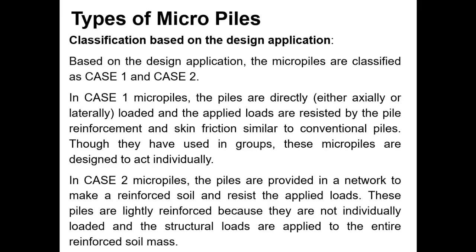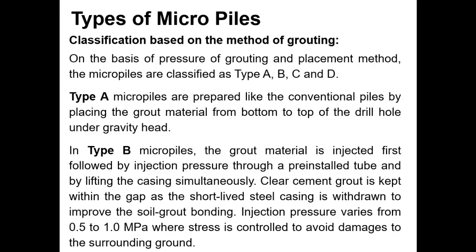In case 2 micropiles, the piles are provided in a network to make a reinforced soil and resist the applied loads. These piles are lightly reinforced because they are not individually loaded and the structural loads are applied to the entire reinforced soil mass. Now let us see the classification based on the method of grouting.